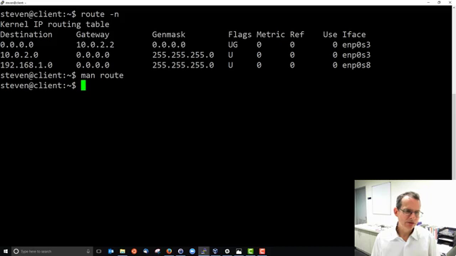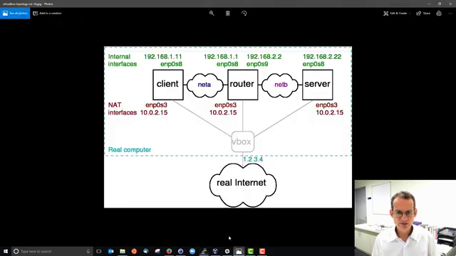And then we read the first row and think, well, if it doesn't match 192.168.1.0 and it doesn't match 10.0.2.0, then it will match this, meaning anyone else. Anyone else send to 10.0.2.2, which is our VirtualBox router, and if the destination was a real IP address out on the internet, then the router would then forward it on to the real destination.